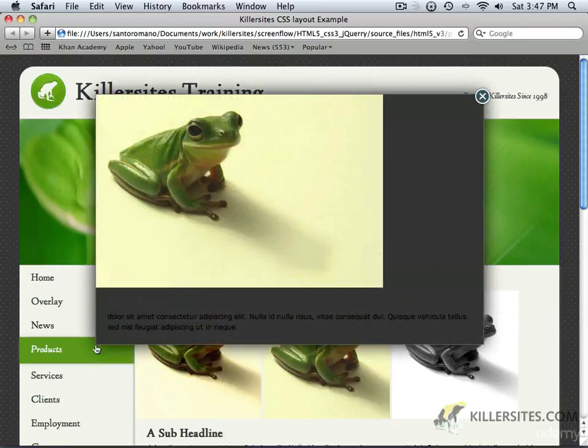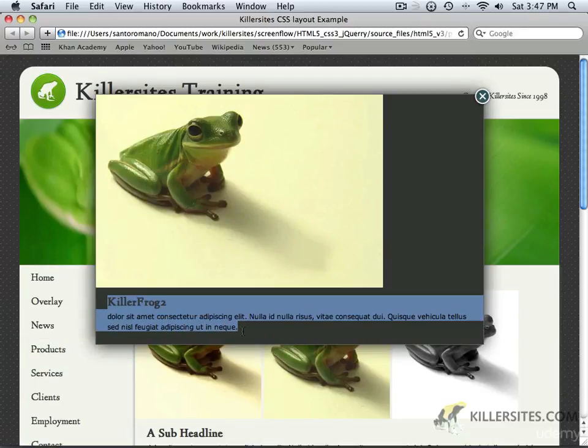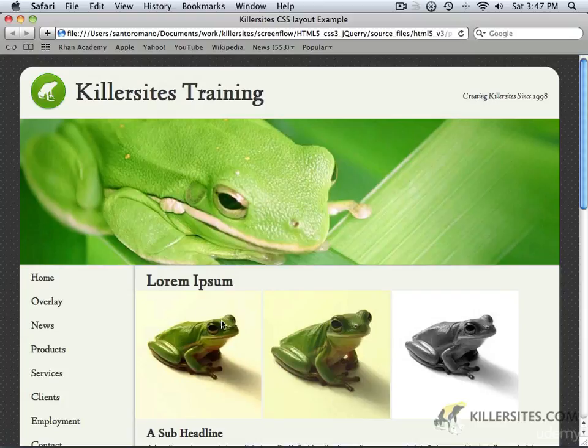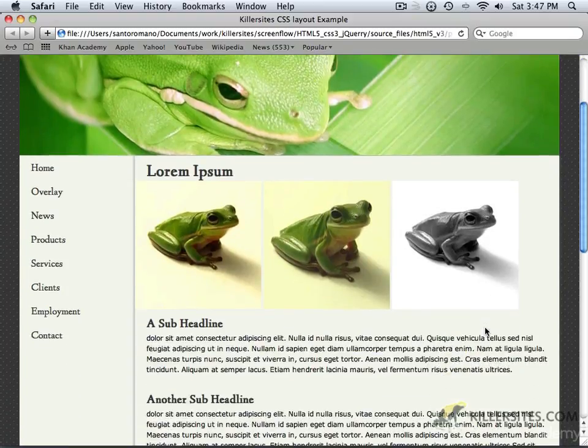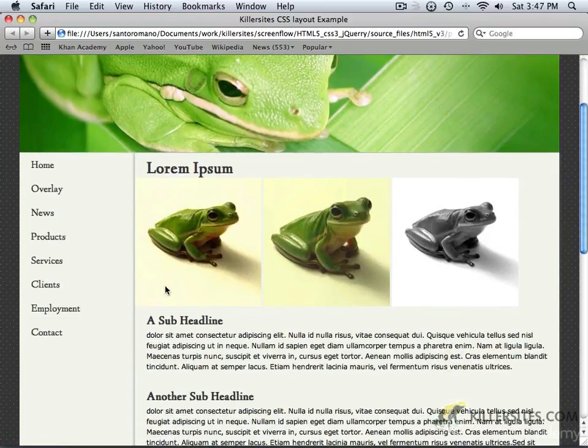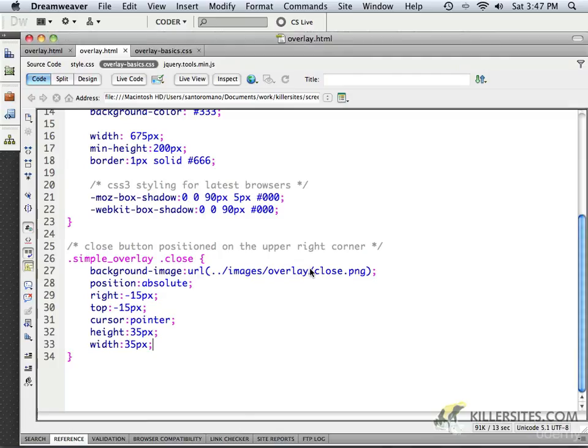All right, cool. So the only other thing we need to worry about now is the details, as well as styling the triggers themselves, because I think we can do a few things with the triggers to make them look a little nicer. Okay, so let's go about doing that. First and foremost, let's put in some styling for the triggers.